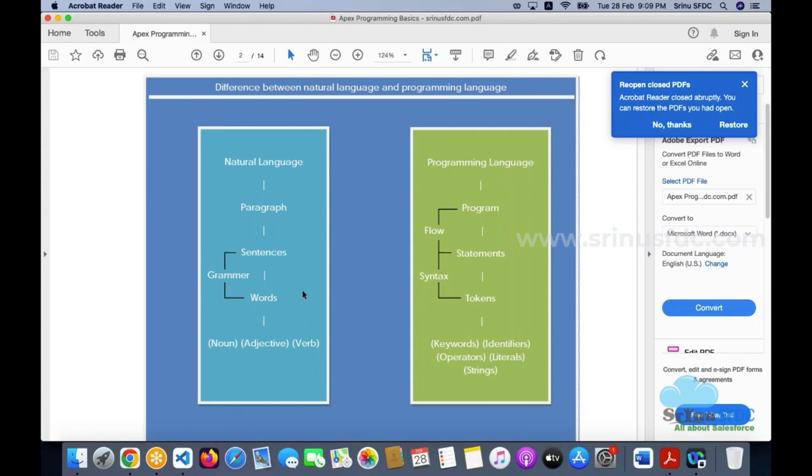In programming languages we use a semicolon instead of a full stop. Like that, slight differences will be there. Slowly we'll understand. Even if you take sentences in English, there are different types of sentences.